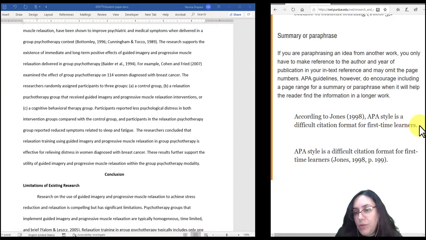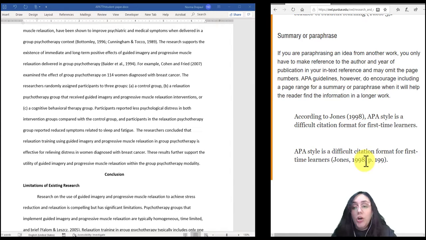No page here. The second example does not list the author's last name within the sentence, but it does make a reference to it inside the parentheses. And notice the parentheses cover the last name of the author, comma, and then the year of publication, comma.